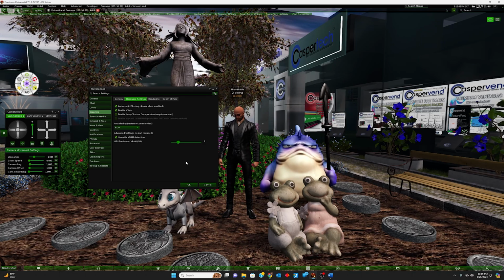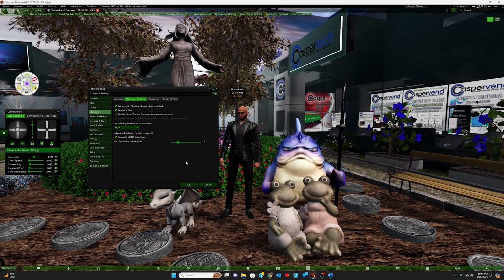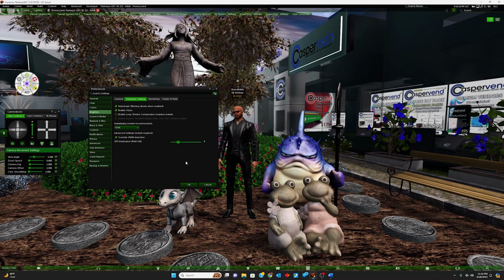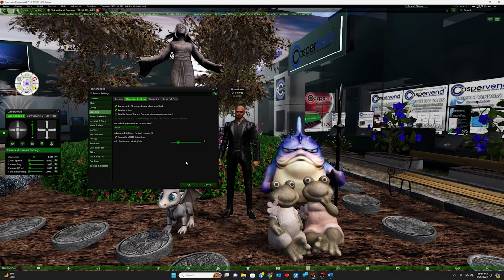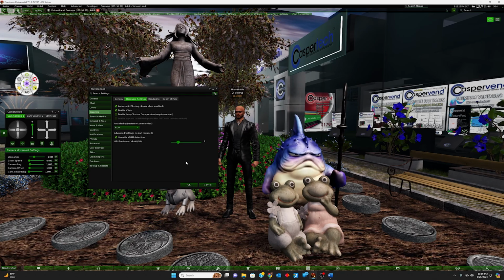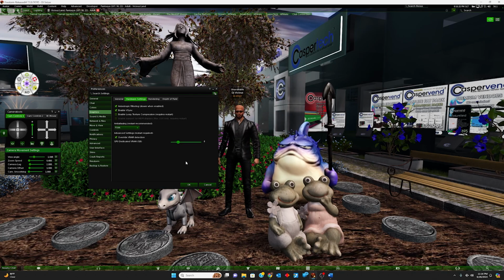But before, I can't stress this enough, before you use this setting, please, please, please be careful and look at your video card. Know how much RAM it has before you start playing with the setting and start figuring out how much you want to change it, because you don't accidentally want to set it over what you have. You don't want to set it too little. You want to make sure that you know.